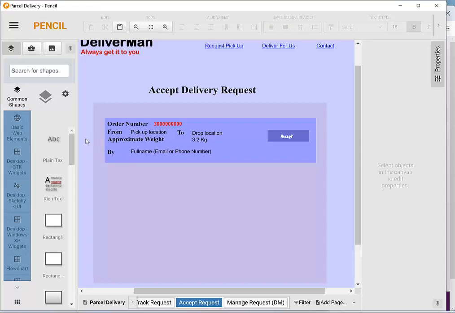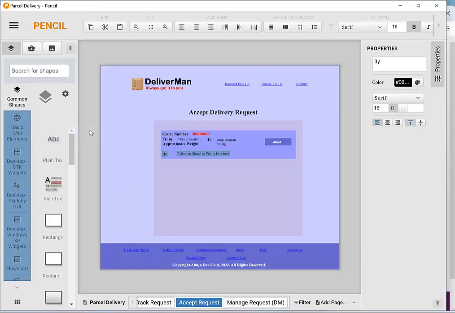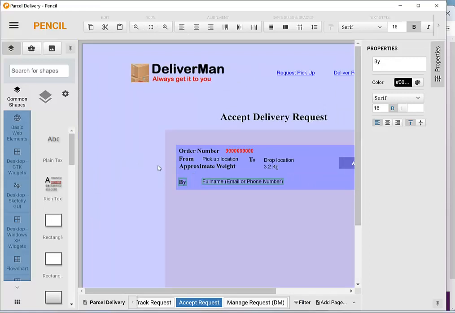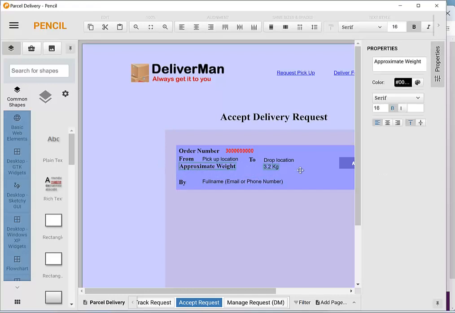Okay, that's okay. So I'm gonna move them one by one. Then I'm gonna move approximate weight as well. That didn't work. Good.